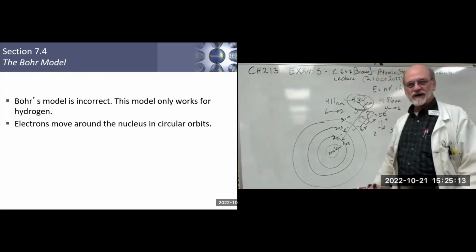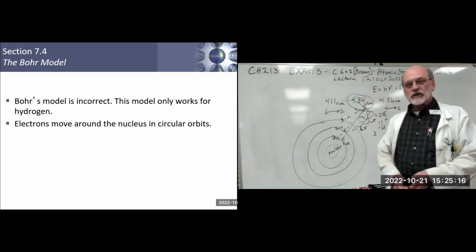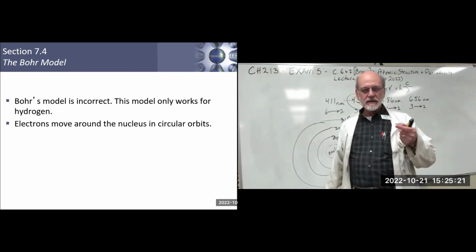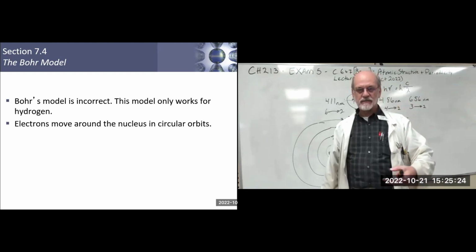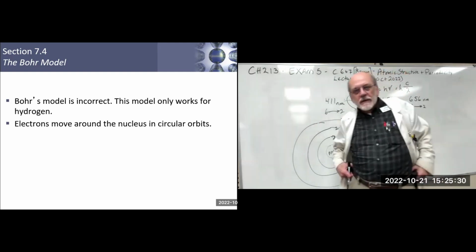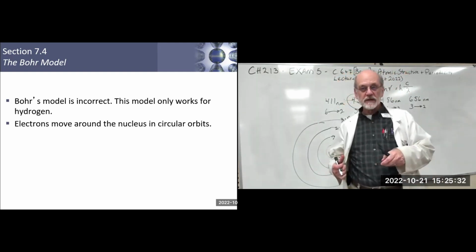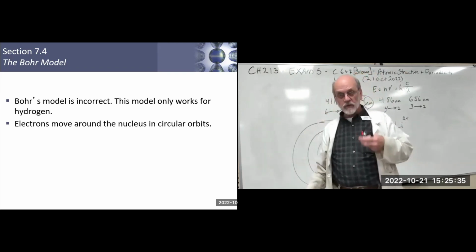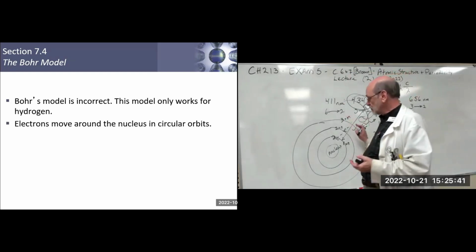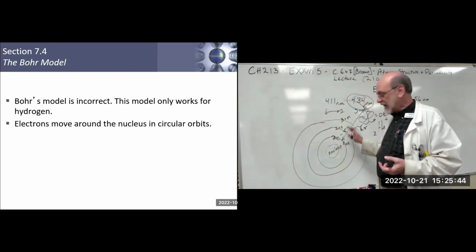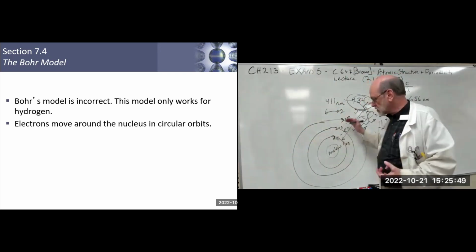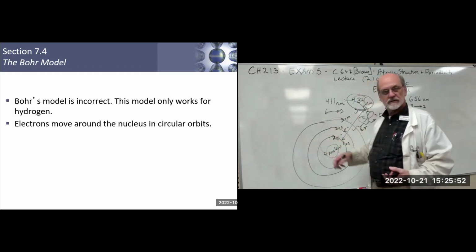Unfortunately, Bohr's model is not correct. It was a good first step, but it only works for hydrogen or hydrogen-like atoms, with only one electron. It also postulated that electrons move around the atom in circular orbits, which they don't. One reason we know is that if the electron, which has mass, is moving around this orbital, then as it changes direction, it has to bleed off energy to do it. So the electron should eventually spiral into the nucleus, but it doesn't do that.